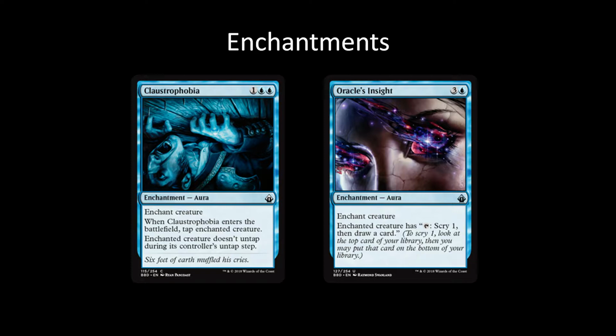Enchantments: Oracle's Insight, a card I think that originally appeared in Theros. Beautiful artwork. Claustrophobia, I think it's from Innistrad. So Claustrophobia is going to trap somebody's creature, and it doesn't untap. Pretty good. Now, Oracle's Insight is going to give you scry 1, and then draw a card when you tap it. If you've got something that's lame that you're not really using, why not?